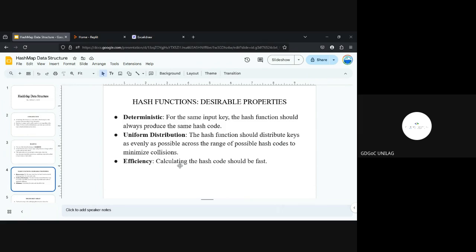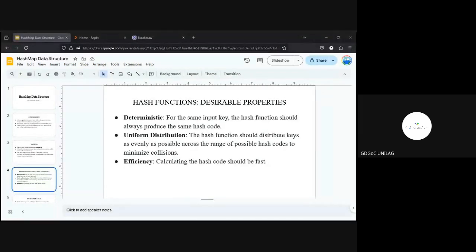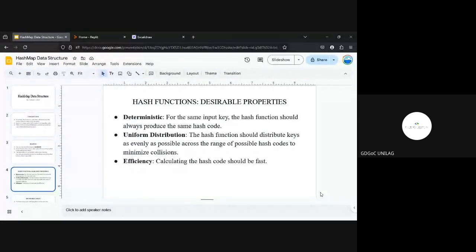So what are the properties of the hash functions? The hash function is deterministic in the sense that if you hash the same value, you get the same hash, and if you hash a different value, you get a different hash. But there are cases whereby you hash two different values and you get the same hash. In a very, very rare case, but it is still possible.